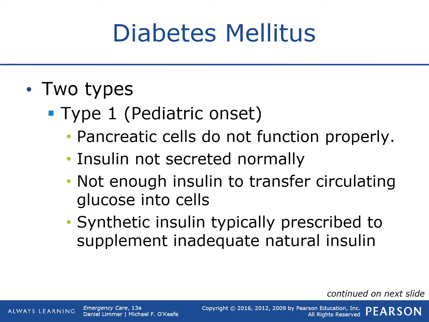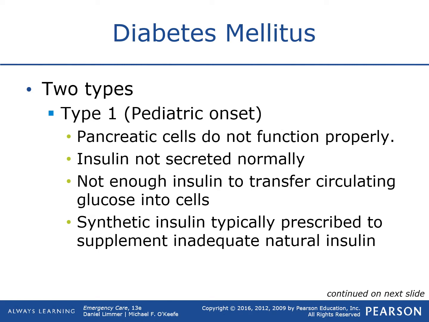So if we don't have enough insulin produced, we can't use it to move the glucose, which is a pretty big problem. So the fix for this, since the pancreas physically can't produce the insulin, is these are patients that will have insulin shots. So we make insulin for them, and they inject themselves with insulin typically after they eat, so that we are artificially placing insulin into their body.